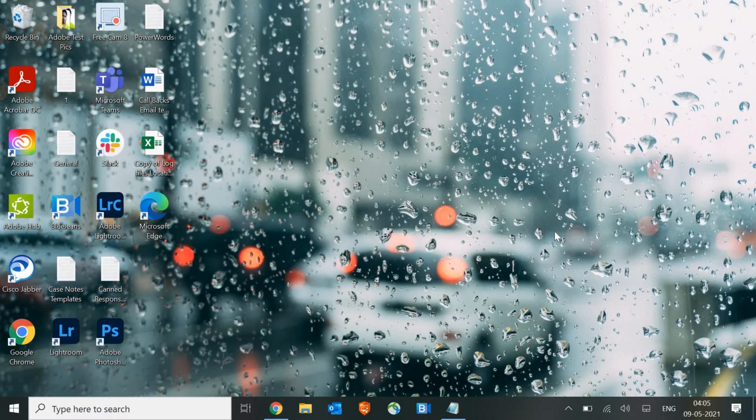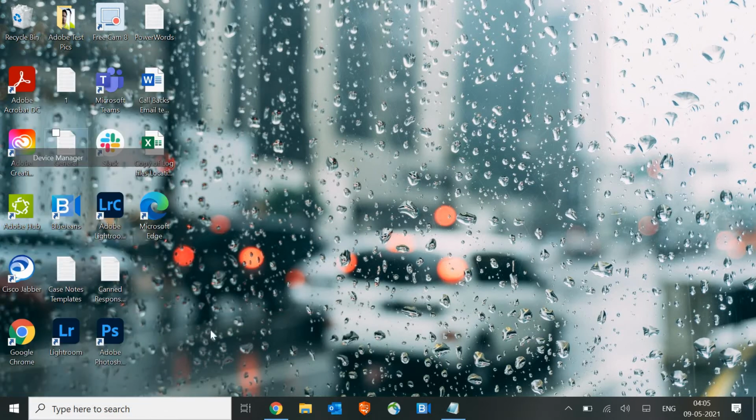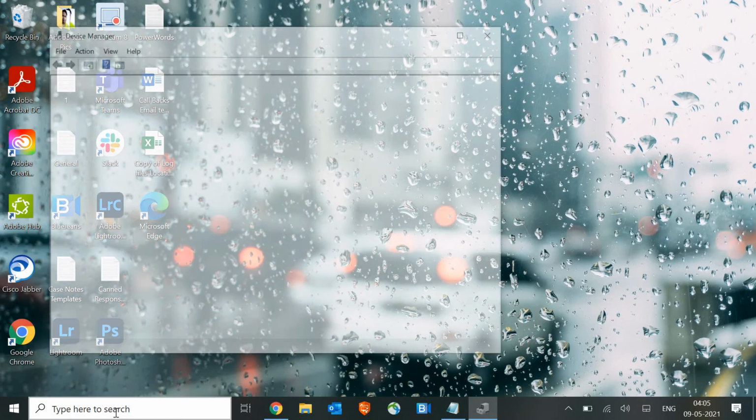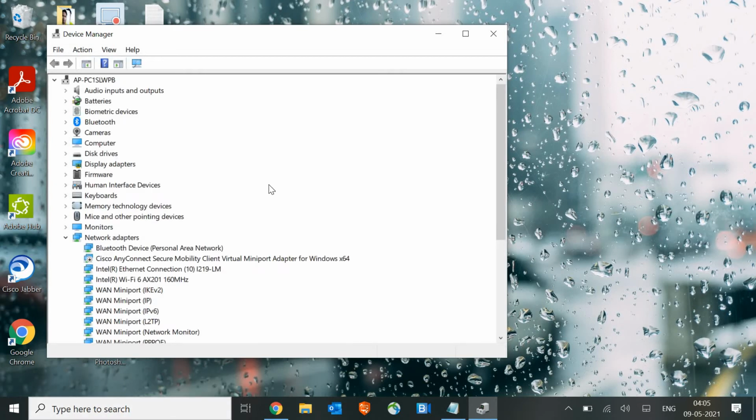The third is we need to check for the drivers of the audio. And how we can do that? In Windows 10 computer, just do a right click here and then go to Device Manager. Or you can simply search in the search bar Device Manager and it will open up like this.